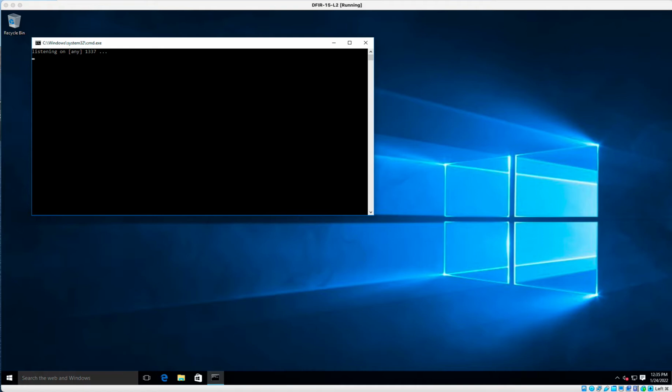Also, Wireshark ran during the attack and perhaps captured information associated with the incident. So we have been brought in on retainer to prove that the employee did not commit the offense. We're looking at the machine, it is starting up, and the first thing that we see suspicious is that it is listening on port 1337, which we know is the infamous leet port. We don't know why it's doing it, but we know a command prompt is opening and it says it's listening on any port 1337.